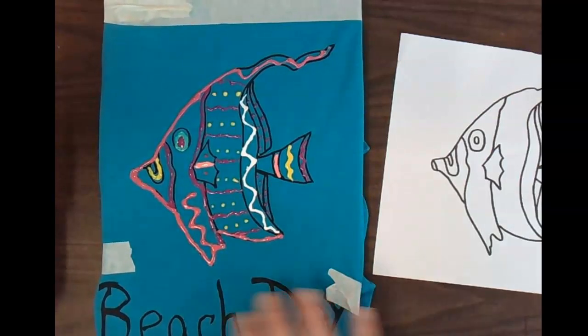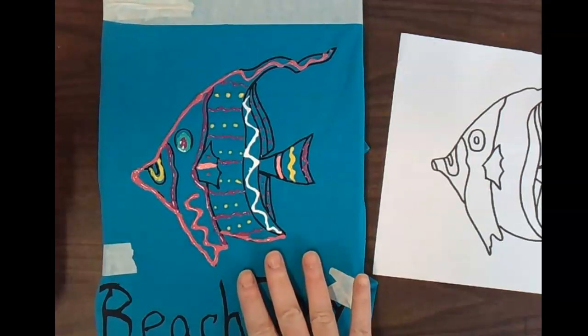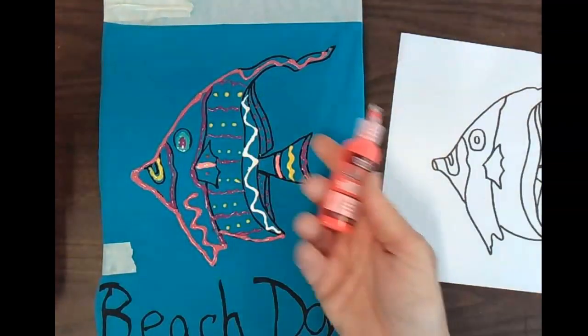Hi, today we're going to be learning how to paint our beach day shirts. Here is one that's finished, and you can see how we've added a lot of patterns and colors just using lines. We're using a special kind of paint for this.